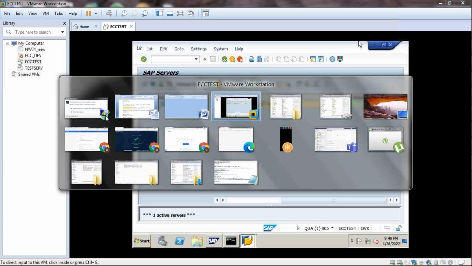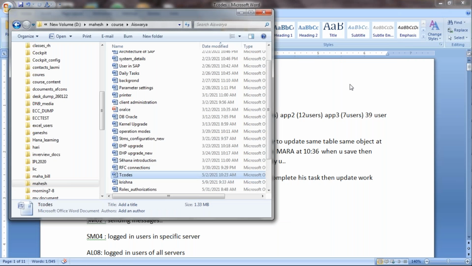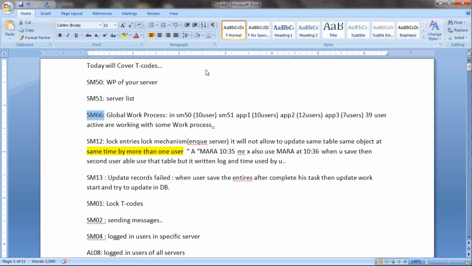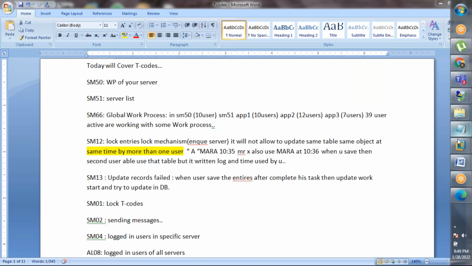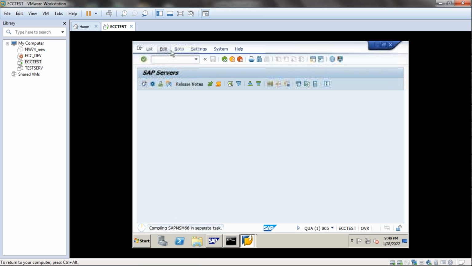Okay. 10 servers, 50 servers, no issue. It will show you all active processes.